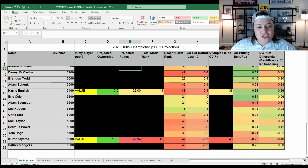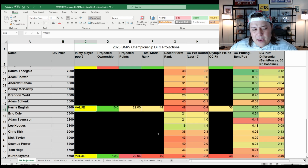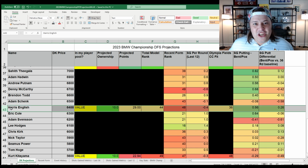Next up, we've got Harris English, 6,400 bucks, and I like him at difficult golf courses. And it might not be super obvious, right? You might not think of Harris English and immediately go, oh, major championship type of killer, but he has been, right? A few examples: Winged Foot in 2020, one of my top comp courses for what we're going to get this week. He finished up there in the top 10. This year, played really well at Bay Hill. Year before that, without really having any kind of form, the time before at Bay Hill, nearly won the golf tournament that time. You've gotten him at a few more difficult than average golf courses. Go out there and nearly win the damn thing.